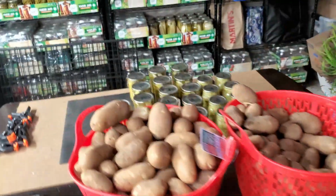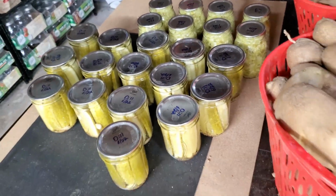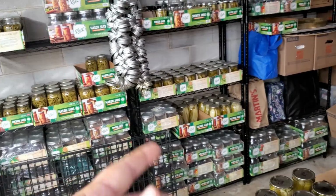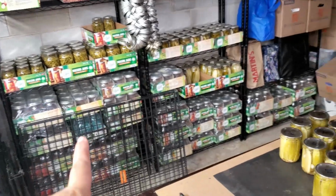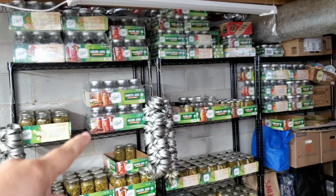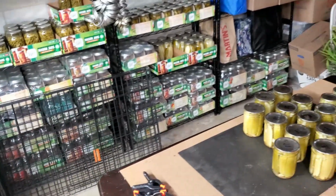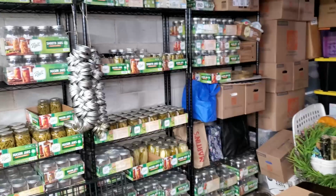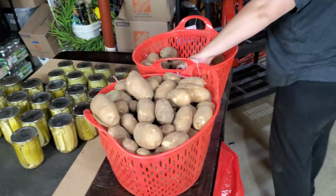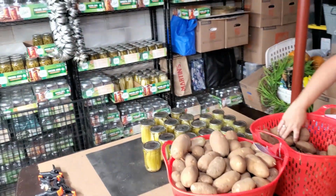You can see some of the canning Amy's already been doing this year with some pickles and relish over there with our cucumbers. And I've already put up all the green beans I did. Yep, we did a bunch more green beans. Some of these are from last year, but we've still got more. And then these are all the empty jars we have to fill up this year. My little sister keeps sending these to us like a crackhead. And so we have jars. We'll probably fill a bunch of them up. Especially if we can any potatoes. But we got freezer space, shelving space down here in the cellar, so I think we're going to be good.